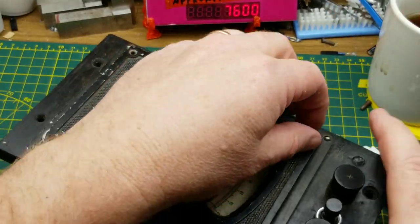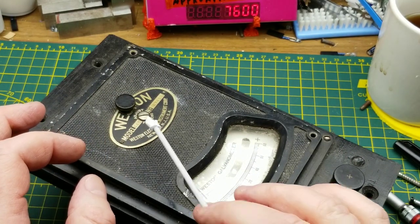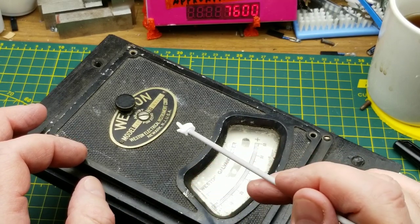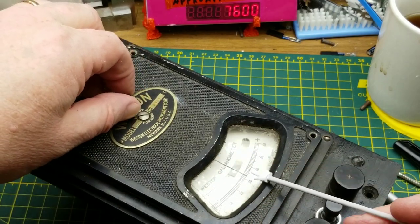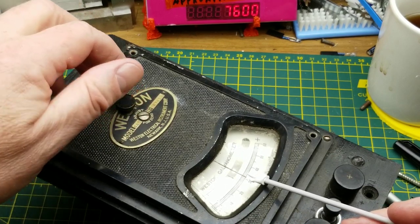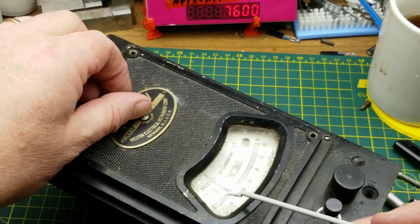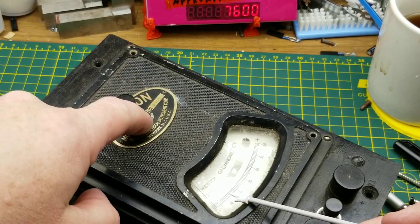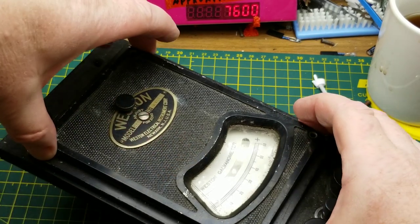I'm going to risk going one layer deeper. The potential for disaster is the mechanical linkage between the adjuster screw and the needle, and also this knob here — which I didn't mention before — it controls a fixed pointer that you can set wherever you want as a limit line, a visual indicator to compare against. Its linkage and the needle's linkage may get disturbed when I lift this out, and I hope they don't.